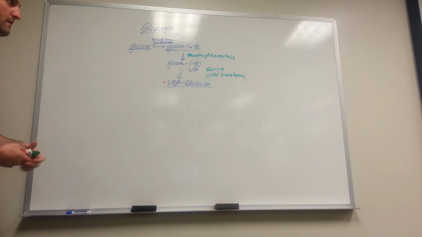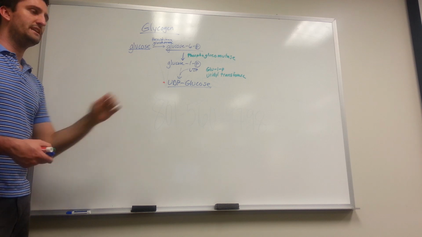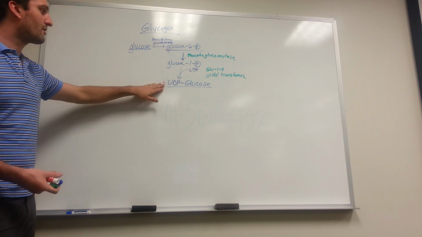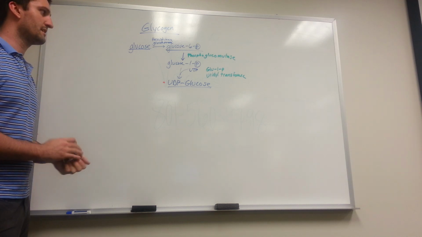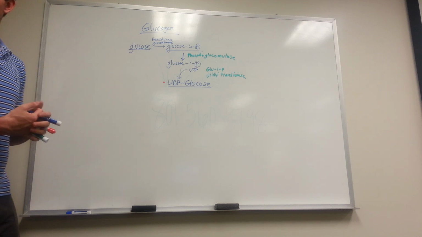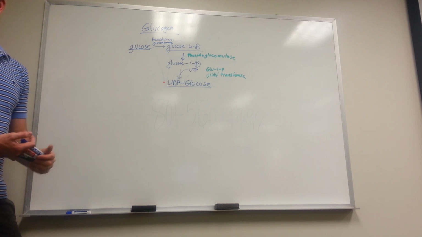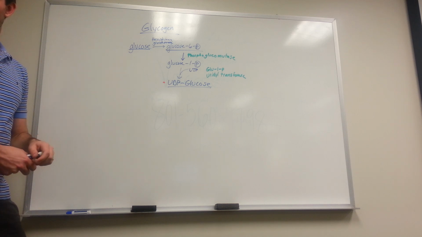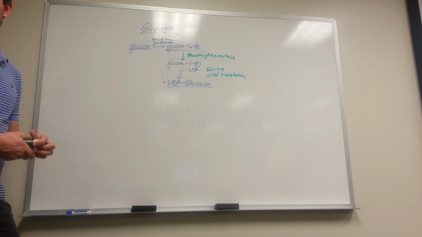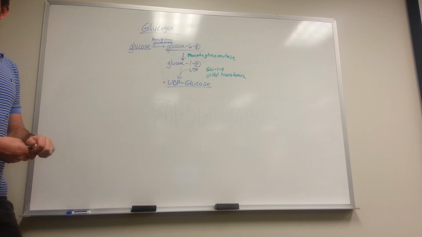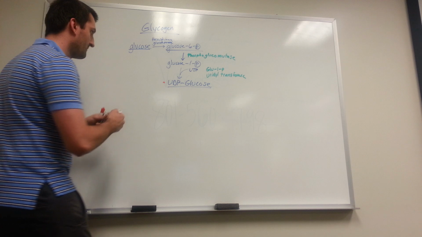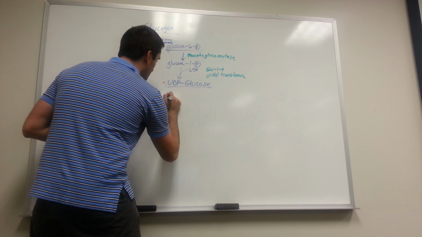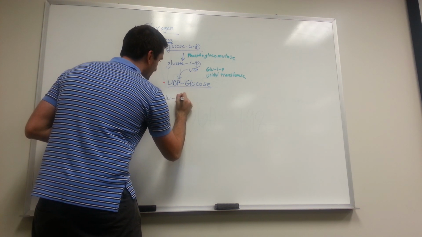It's kind of like a Lego. If we want to make a Lego castle, we need individual bricks. And these are going to be the individual bricks that we're going to use to create our glycogen castle. All right, so we've got a UDP glucose building block. We're going to need a lot of them, and our body will create a lot of these. However, now let's talk about how we incorporate this into a glycogen molecule. We've got a glycogen molecule already starting to form here.